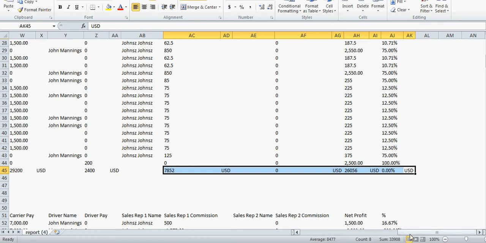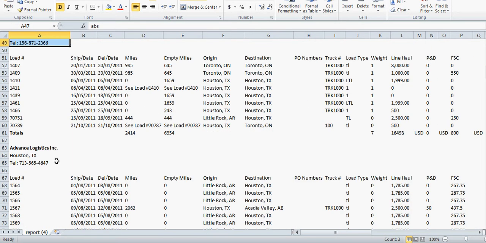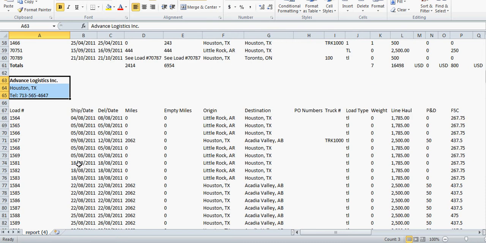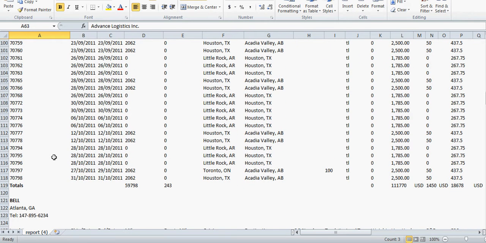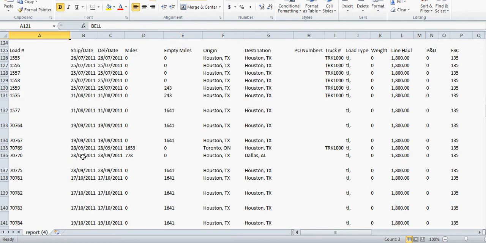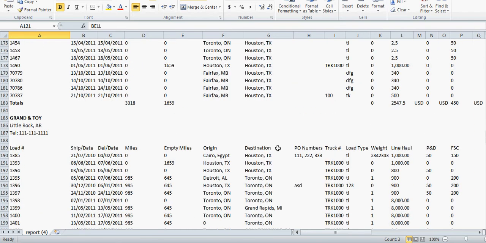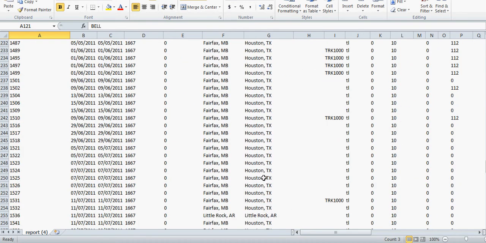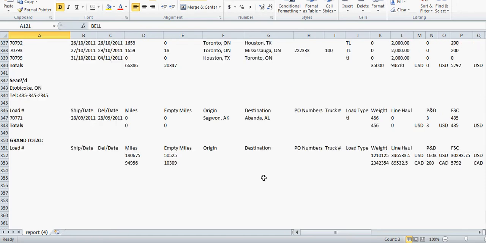If we go back to our far left side, you'll have your next customer and so forth. Each individual customer will be broken down because we've asked to see all customers, so they will not be put into one large file. They will be broken down into individual customers with a subtotal for each individual one. Then at the very bottom, you will find your grand totals for all of the categories right here.